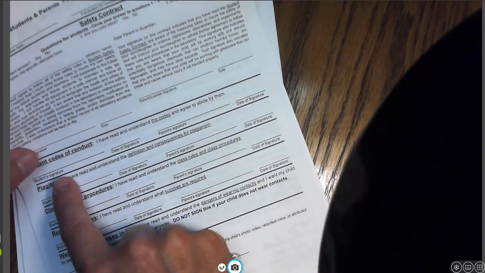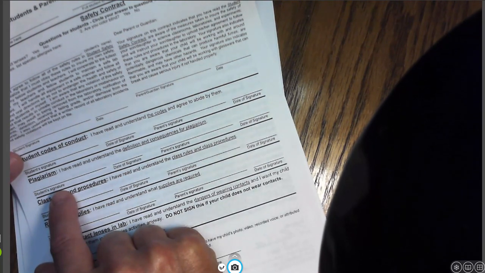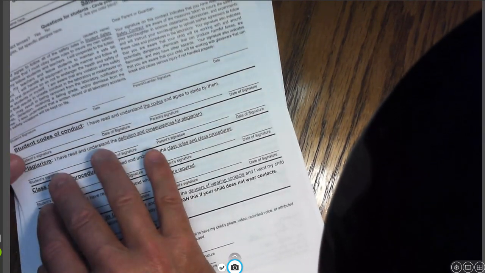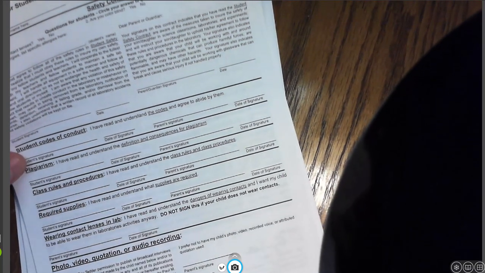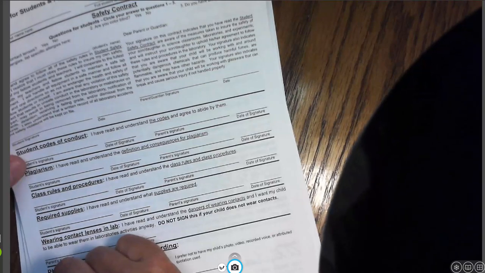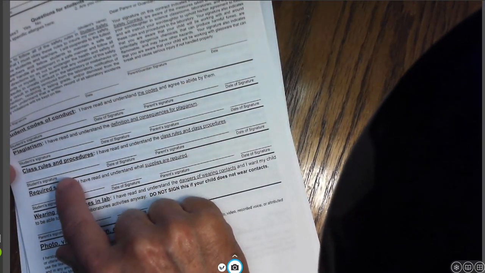There's a code of conduct sheet in there that explains all that. A plagiarism sheet. I was surprised the first year I started teaching, students didn't understand what plagiarism was. And so I want you to make sure you understand that. So just read that. If you think you're pretty solid on that, you can sign it, I guess, without reading it. But I would recommend you read it. I actually borrowed it from somebody else. It tells you where I got it from.